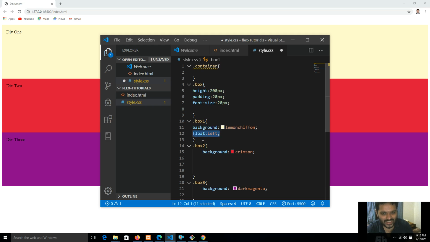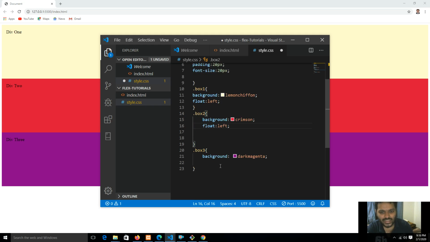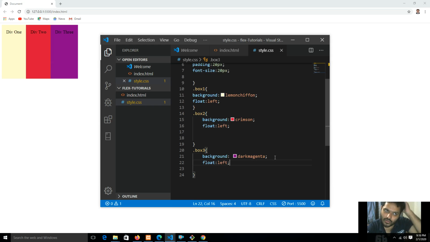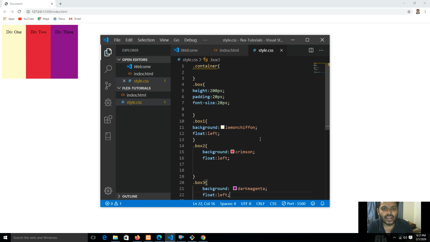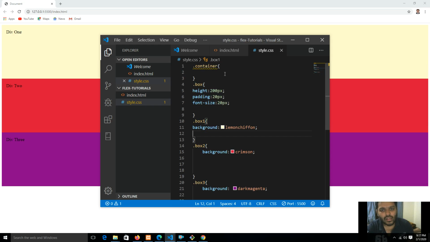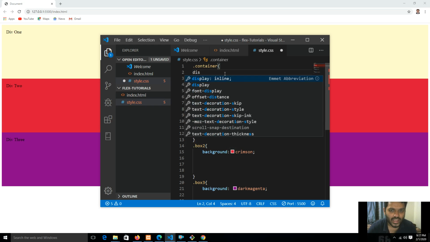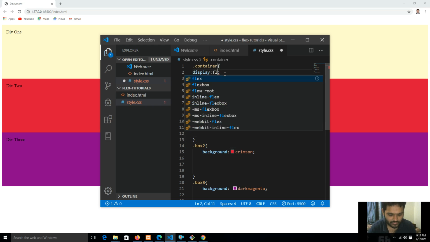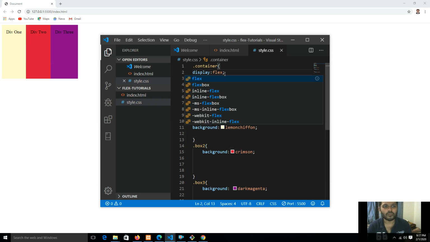We all are good at that. Okay, copy paste and copy and paste again. So now you can see I need to write this float 3 times. So instead of writing this 3 times, what we do is just write display flex. Boom! So you see how easy Flexbox has made our job.